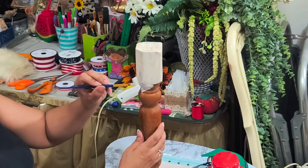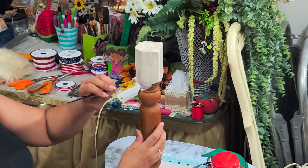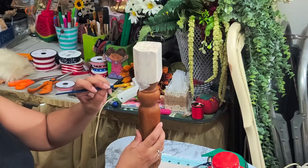And painting is so relaxing. It's just so calming for me to paint.